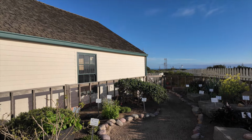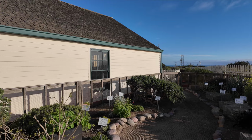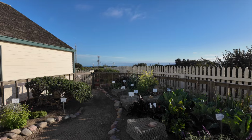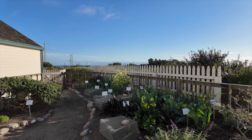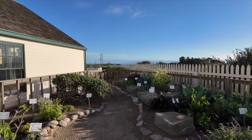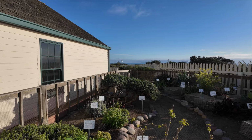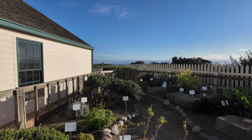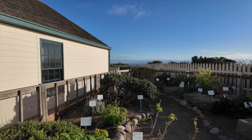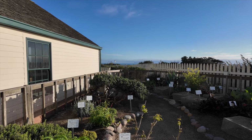This is really neat. Right next to the lighthouse and the assistant keeper's house is a small garden, much like you would have seen back in the 1800s. Again, this was a really isolated lifestyle. So they would have needed to grow all the food, you know, vegetables, herbs, anything like that that they would have wanted right up here, because it would have been difficult to get supplies up here. Of course, because the rain catch wasn't very viable, they already had to bring water up here. So it's neat to see this little garden here, just as it would have looked in the 1800s.